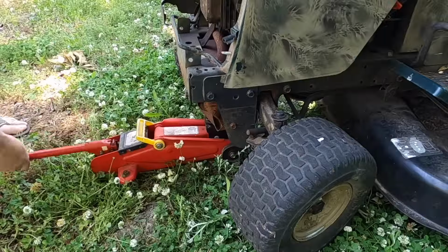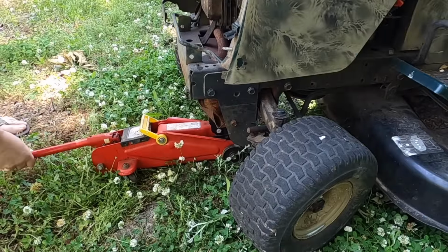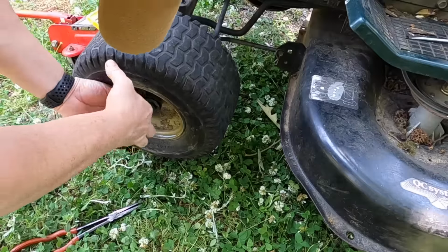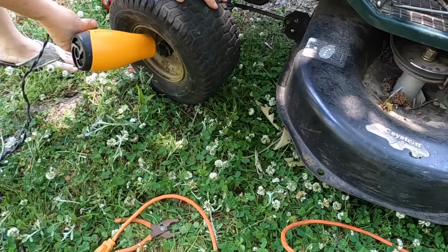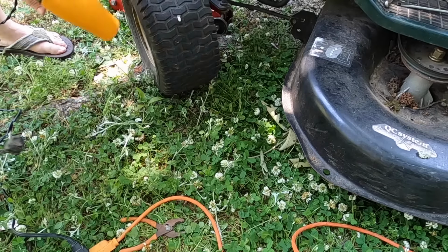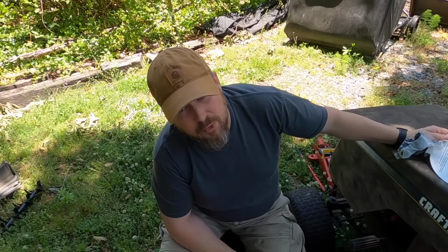First thing you want to do is jack up your lawnmower. The next thing you want to do is pop off the black rubber boot with a hairdryer or heat gun, something that's going to allow it to be flexible. Next, you want to pop off the ring.